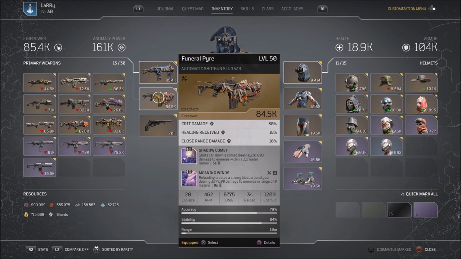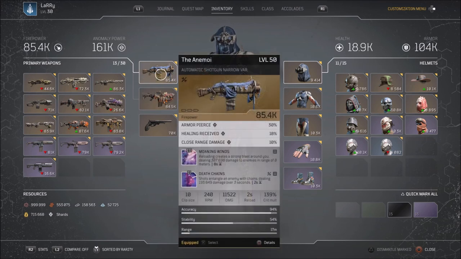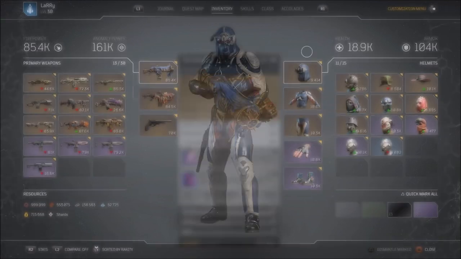I mean, that's just insane, guys, on an anomaly build. Any other way you can get that kind of damage out of your weapons on an all-anomaly build, I'm all ears. So other than that, let's get on to the gear pieces.